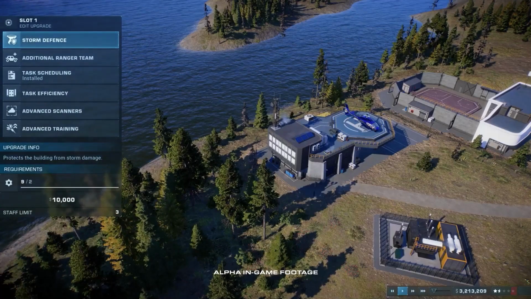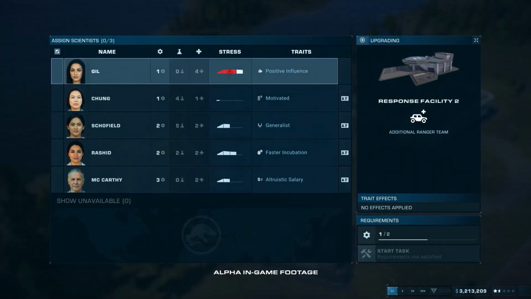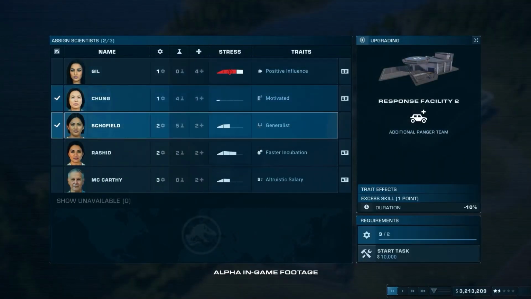With your scientists, you need to be really careful how you manage them. Each time you assign them a task, they get a little bit of stress. If you don't rest them, then you risk them getting burnt out. And then if they do become burnt out, and then you assign them another task, then there is an increased risk of sabotage.